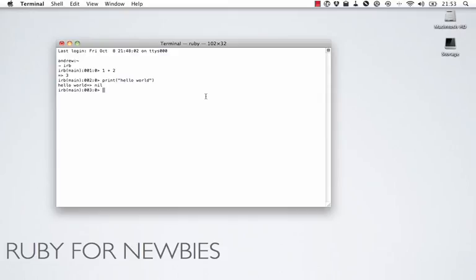Now, I used parentheses when calling that print function, but that is not necessary. Obviously, that's what you do in something like JavaScript or PHP. In Ruby, that's not necessary. So let's use a different function. This time we'll call puts, which puts a string on the console. And if we do hello world this time, you can see we get hello world and nil. Because puts, which stands for put string, just like print, doesn't have a return value. It just prints something to the console and then returns nil, which is Ruby's nothing value, kind of like null in JavaScript.